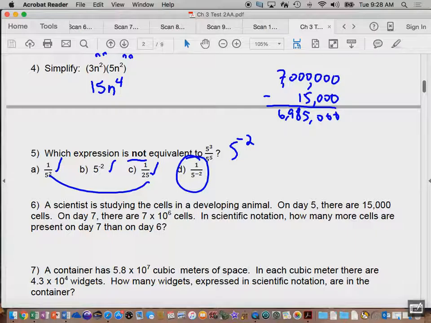And now we have the problem. This answer has to go back because it says here, in scientific notation. So you have to put your answer back to scientific notation. What I saw on the test was many students who gave their answer, but they didn't convert it back to scientific notation. Be very careful about reading that question thoroughly. So I gotta go 3 places, 4, 5, 6. 6.985 times 10 to the 6th. And that's the correct answer.